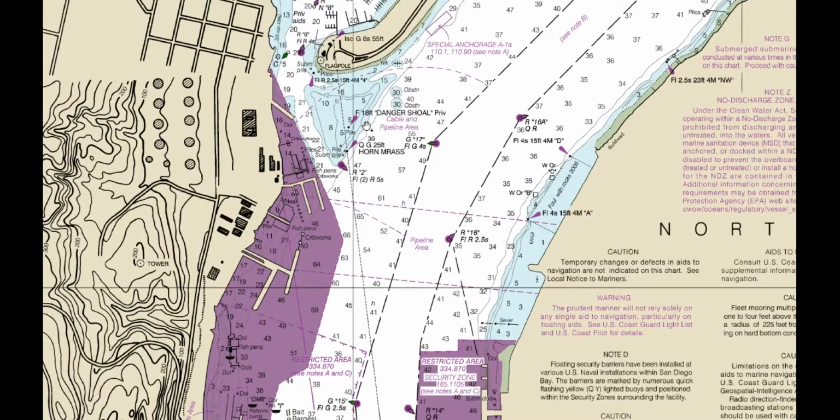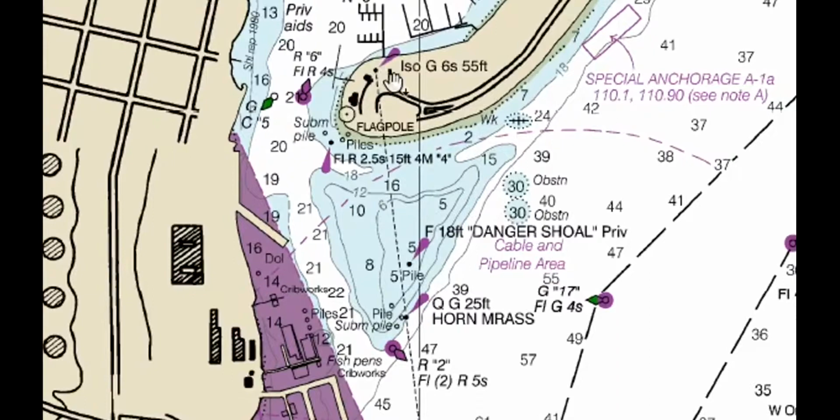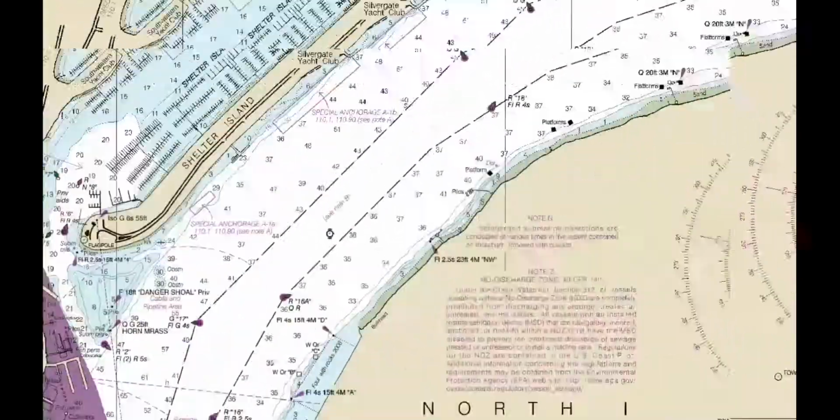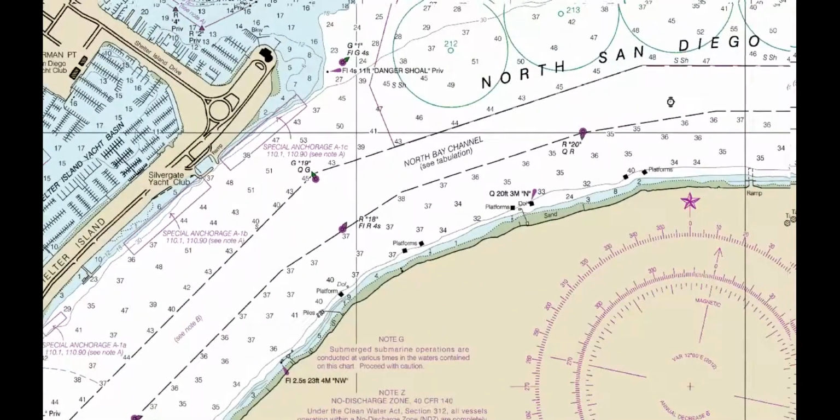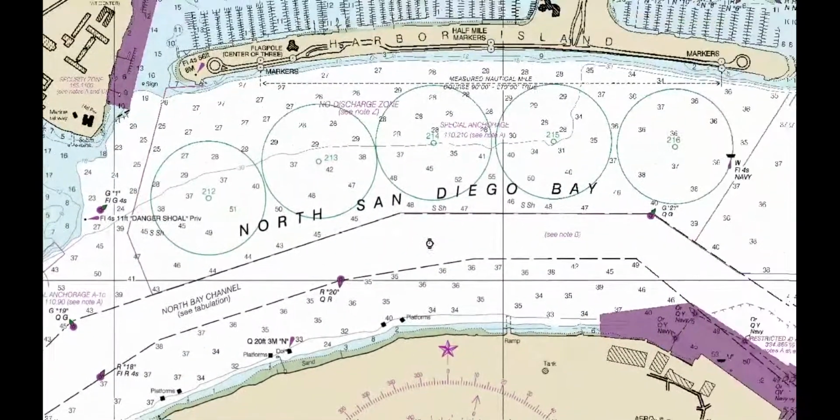And coming up to the end of this entrance leg, I now see my after range marker and my forward range marker so that I can use those coming in to see if I'm on track, in the center of the channel, right of track, left of track. If we continue inbound, we're going to get to those anchorages we saw while we were zoomed out.